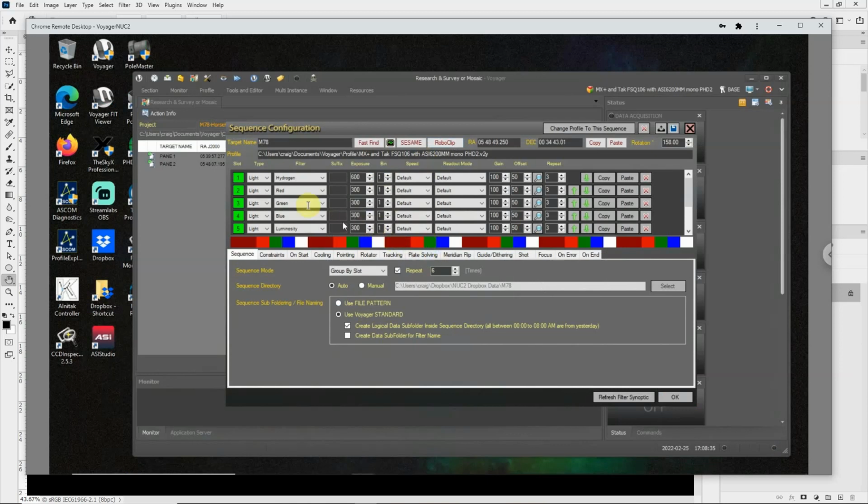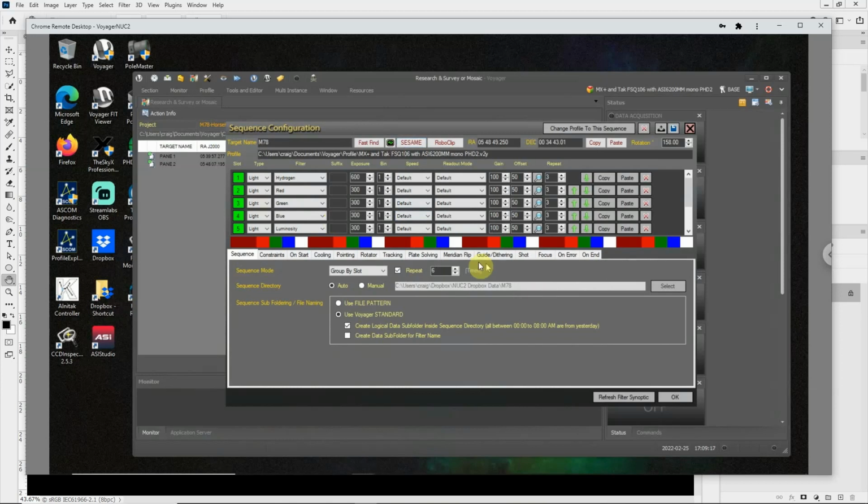And this is just what the sequence looks like. I'm taking hydrogen and then red, green, blue, and luminosity frames. I'm doing 10-minute subs on the hydrogen and then 5 minutes each on red, green, blue, and luminosity. Cycling through just 3 each, so either 15 or 30 minutes on each filter, and then it moves to the next filter, refocuses, moves to the next filter, refocuses, and so forth. I've got it set to keep repeating until around 12:30, when the target sets low enough that it gets below 20 degrees, and there's really not much point in imaging beyond that.